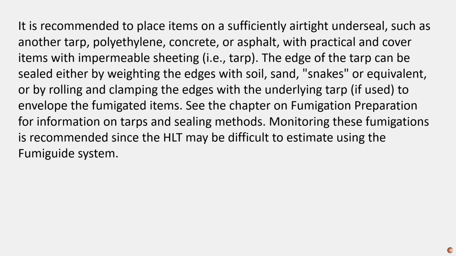The edge of the tarp can be sealed either by weighting the edges with soil, sand, snakes, or equivalent, or by rolling and clamping the edges with the underlying tarp, if used, to envelop the fumigated items. See the chapter on fumigation preparation for information on tarps and sealing methods. Monitoring these fumigations is recommended since the HLT may be difficult to estimate using the Fumiguide system.